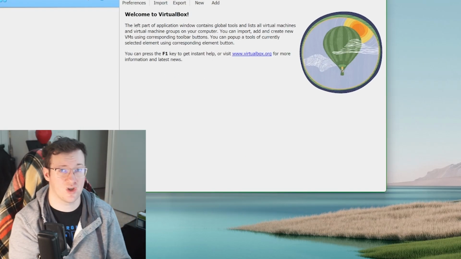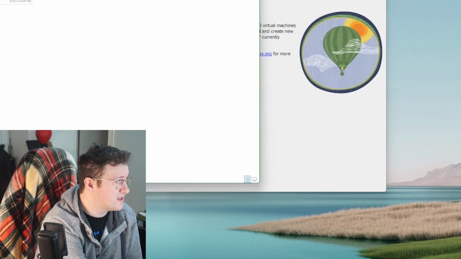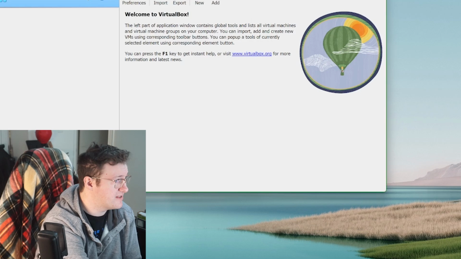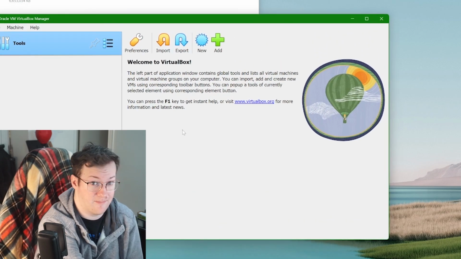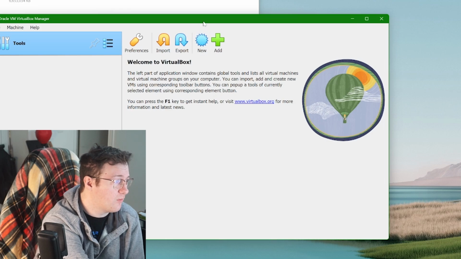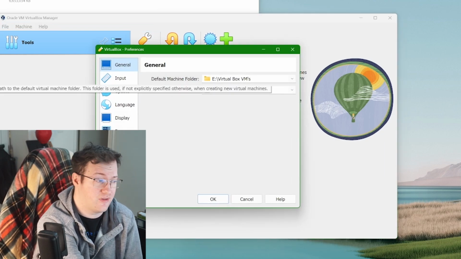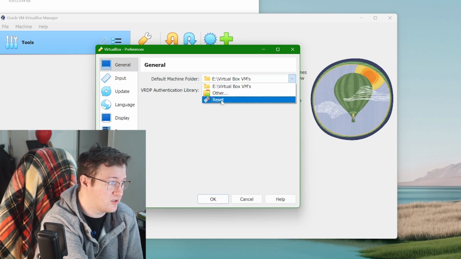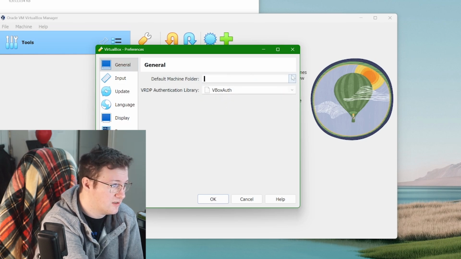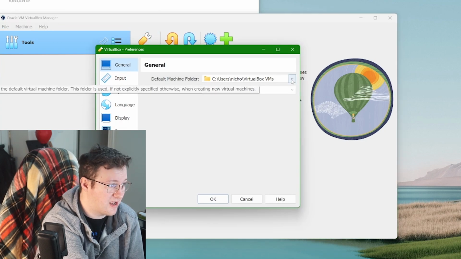Okay, so now that we have our installations, I'll show you guys here. We have our installations here, and then we have the basic setup for Oracle VM VirtualBox. I'm going to go ahead and start making a new machine. So one of the first things I did, though, was I created a preferences here, and I changed the default path for the hard drives. This typically installs to, here, I can show you. Reset the default. Okay. This typically goes to users, your user, and then VirtualBox VMs.